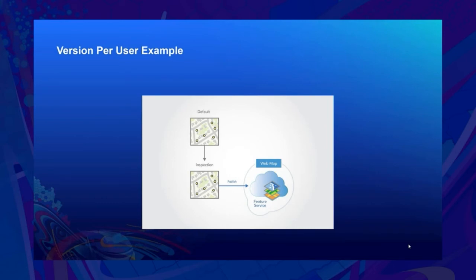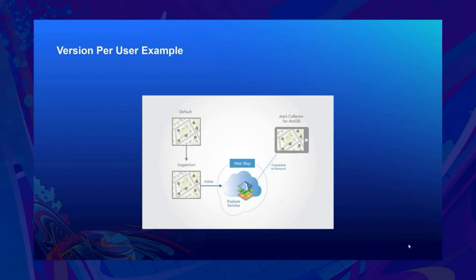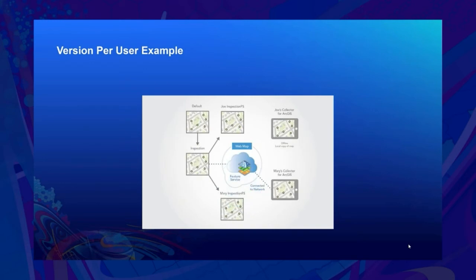And so we create a web map that's specifically for this inspection project. Now when another user, Joe, comes to take the inspections web map offline, he is going to get access to his specific version. And you see here we've got Joe inspection feature service, which is his specific version. And that's always the one that he'll get when he takes it offline. Another user, Mary, again, comes to take that inspection web map offline, and a specific version will be used here. Again, Mary inspection feature service.